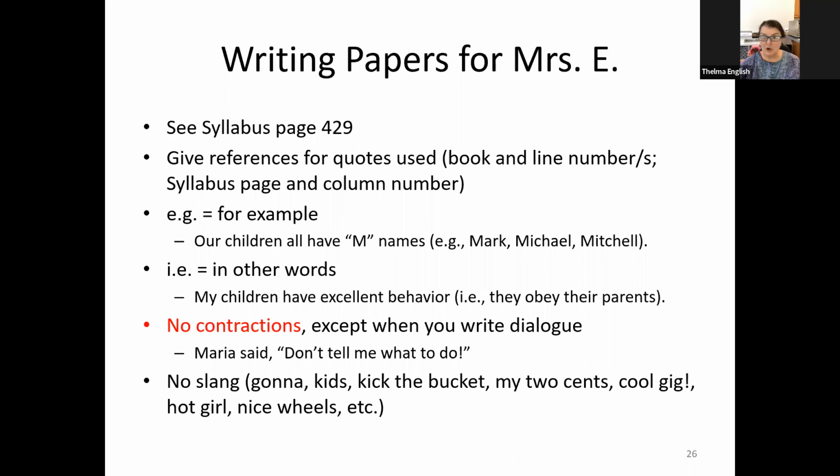No contractions anymore. You can set your computer up so that it will search out contractions and squiggle a red line underneath those, but no more contractions unless you are writing dialogue. If you are writing dialogue, Maria said, "Don't tell me what to do," then yes, go ahead and add contractions for dialogue. But for all of your formal writing for this class, there will be no more contractions. No slang. So we don't use words like gonna, kids are goats, children are human.